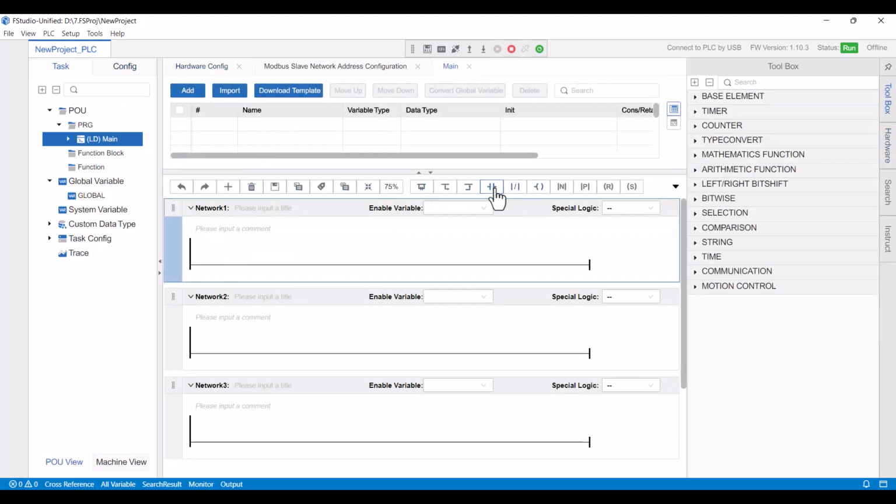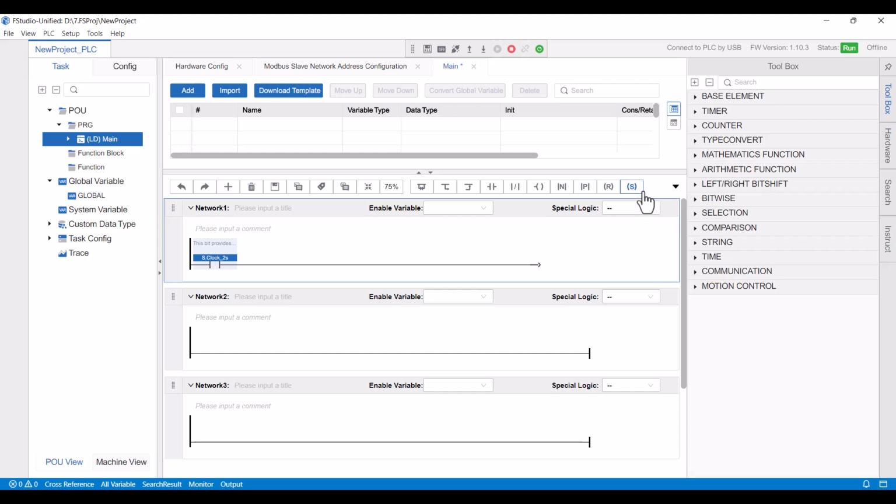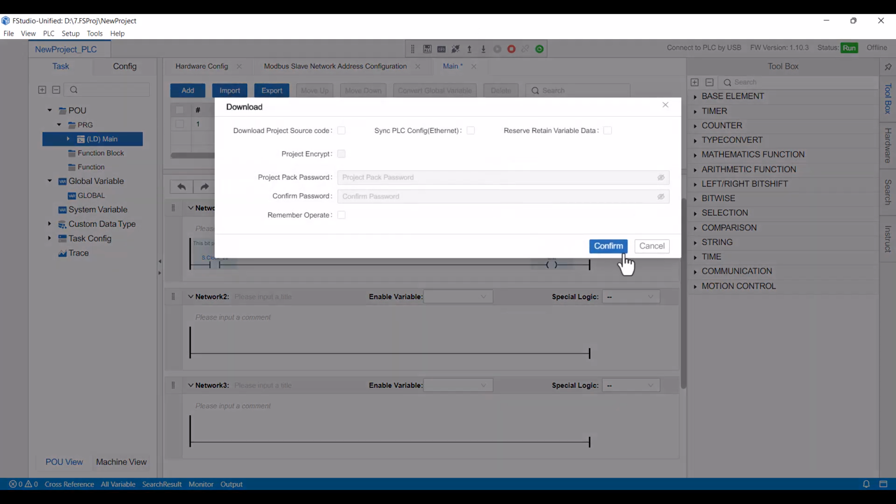We can create an easy project, then download this project to the PLC.